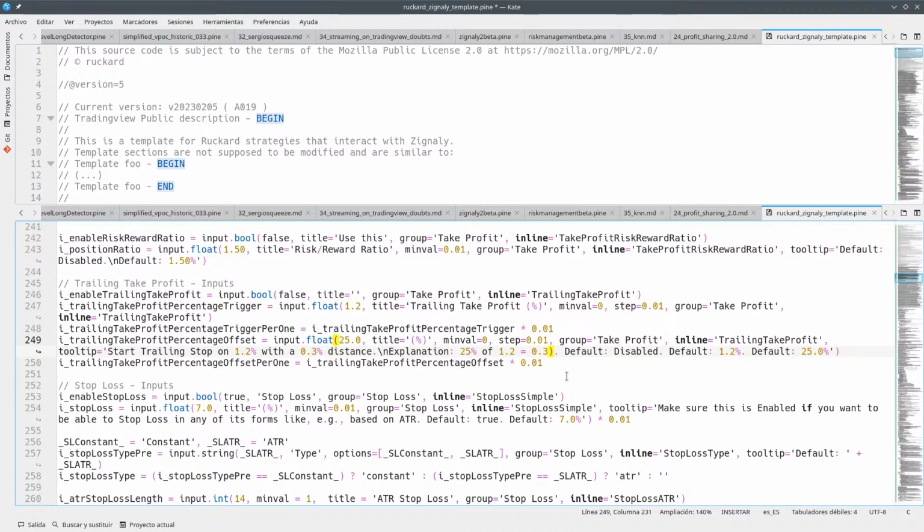Why do we have this? This was not right, but at the same time it was not a problem. Default disabled, default 1, 2, and default.